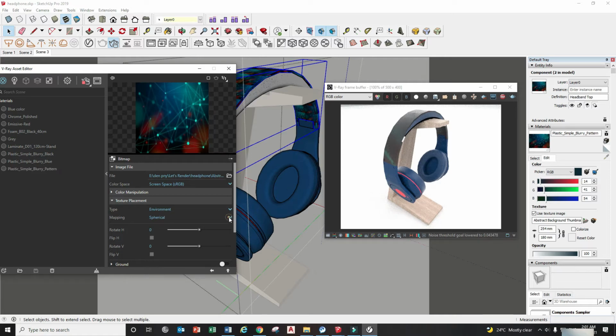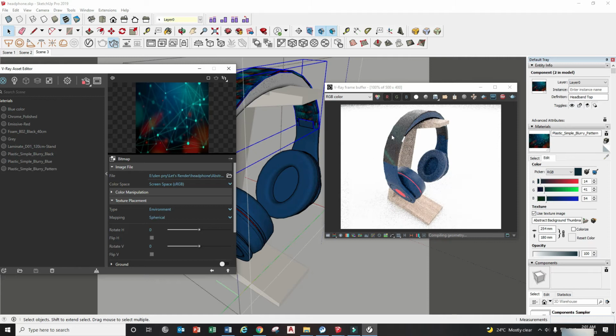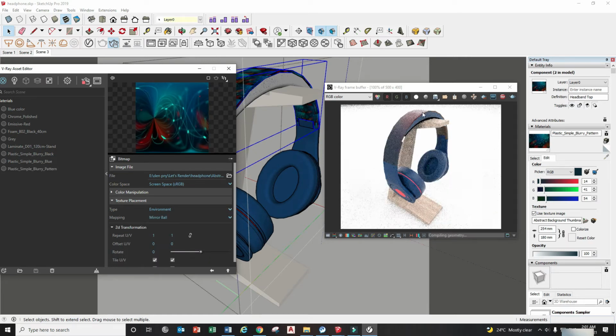You can adjust with this mapping. Try it with angular, like this, or cubic, maybe like this. Spherical, mirror ball, and the last one is screen.